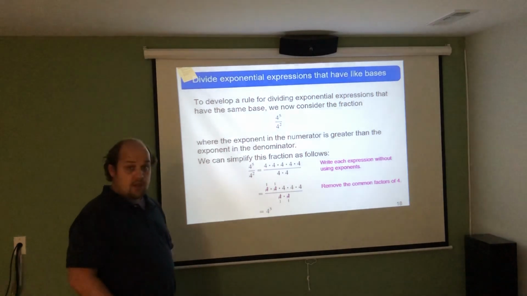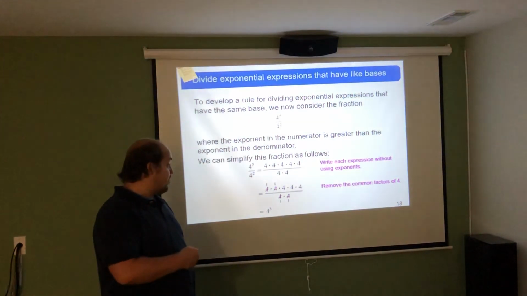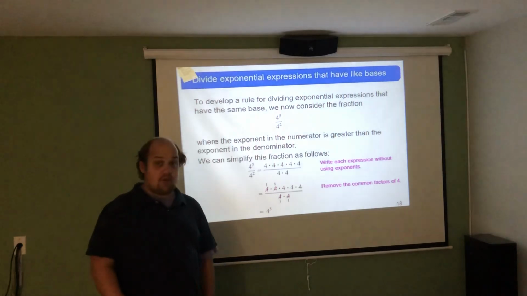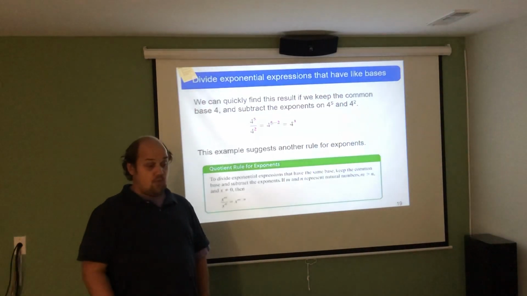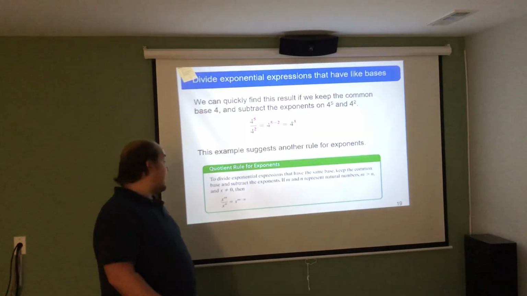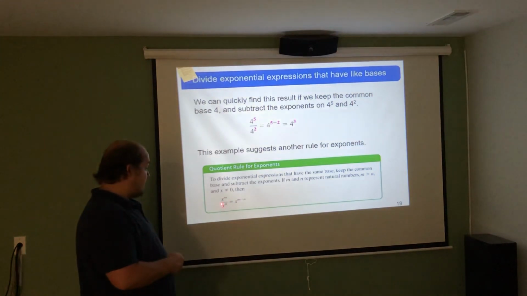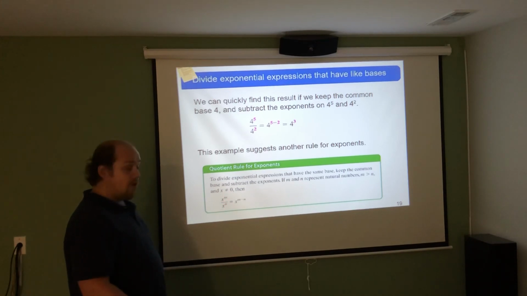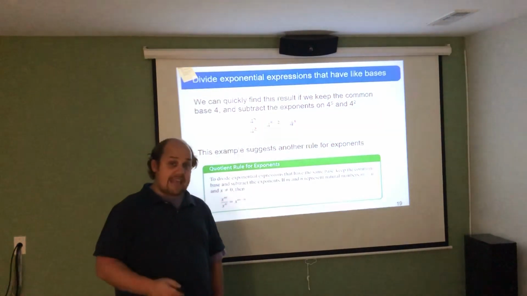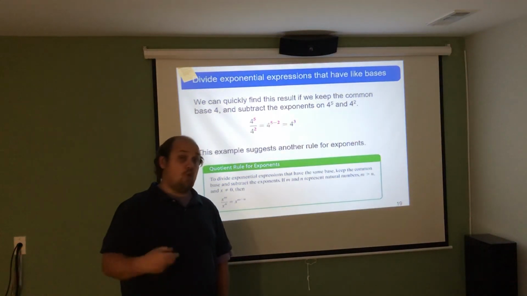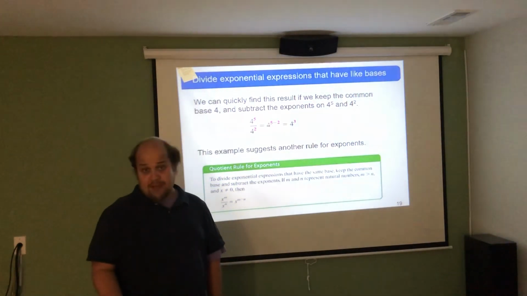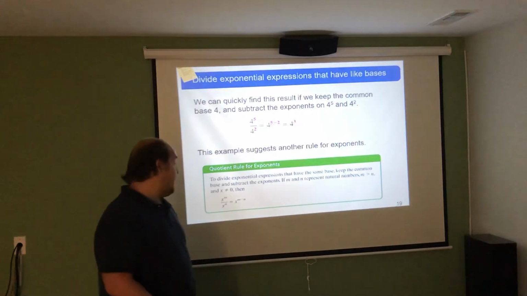So the final answer of 4 to the 5th over 4 to the 2nd is 4 to the 3rd. I can get that by multiplying these out, showing how many factors there are, or I can learn this rule. The rule says that if I take something with the same base written as a fraction, and on top it's x to the mth power, on bottom it's x to the nth power, then the result is x to the m minus n. Or in other words, power on top minus power on bottom.